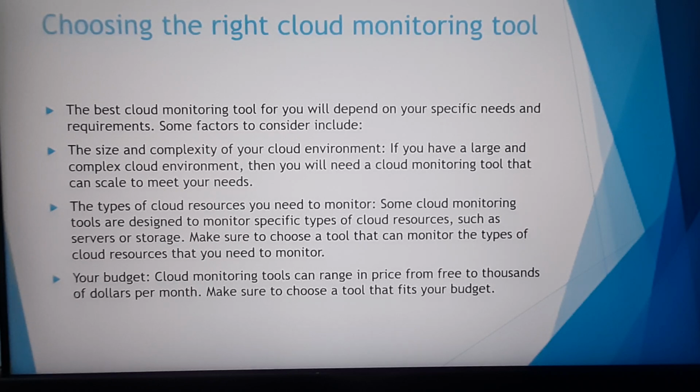Some cloud monitoring services only monitor certain resources, such as storage. Make sure to choose a tool that can monitor the types of cloud resources that you need to monitor. Your budget. Cloud monitoring tools can range in price from $5 to $1,000 per month. Make sure to choose the tool that fits your budget.